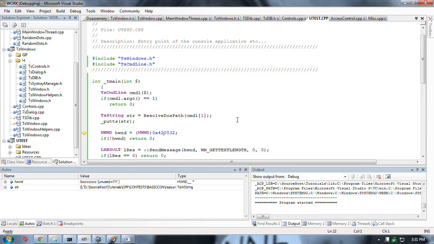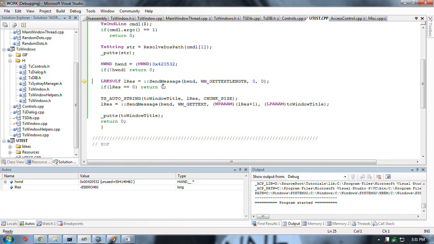I'm going to run up to here. We have an hwnd. Now the way you get the length is you send message, get text length. You have to use SendMessage, otherwise how are you going to receive the result? Result says 44, which is not 0.